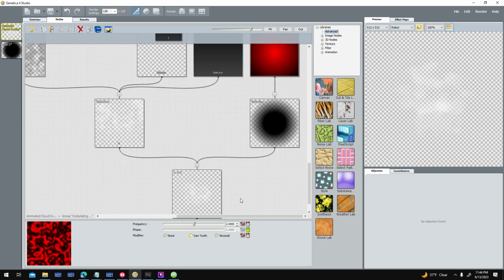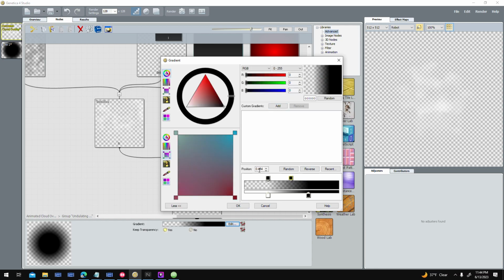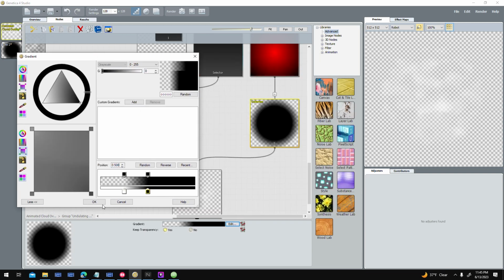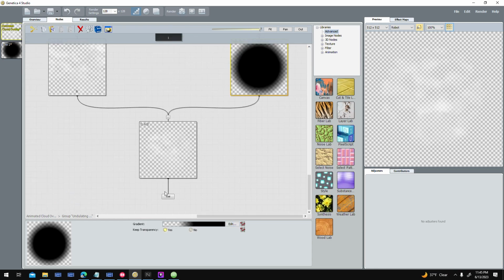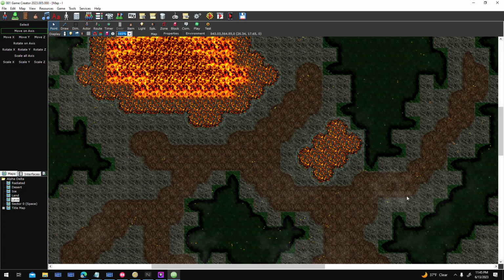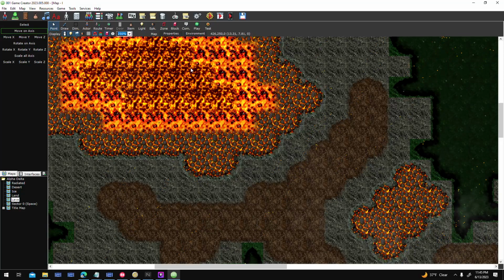And then I've run it through a set of combined nodes to crop it out at the center. And really, this gradient here, I think I want to put it closer to 500, even less, because it's cropped out way too much and it's left so much blank space around the outside. So I'll come back to that later, but that gives me that animated cloud. It's just made out of randomly generated noise, and it's super easy to make. You can do it on your own and import even static noise. It doesn't have to be animated. You can import circular noise and just use the additive blending inside 001 to get this cool effect.